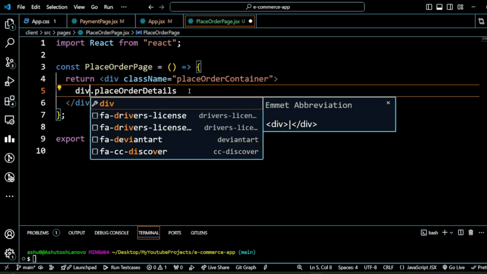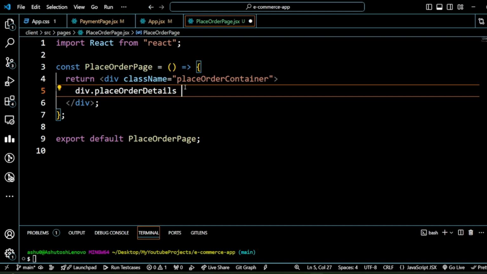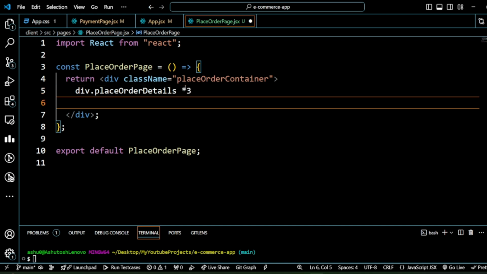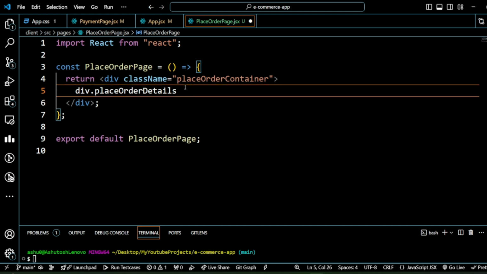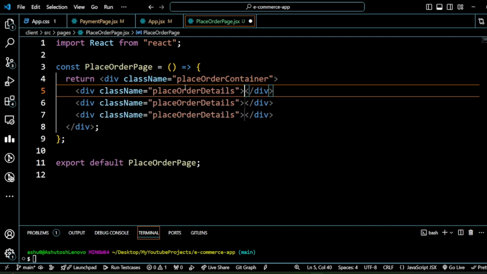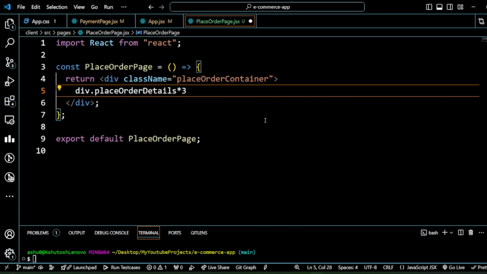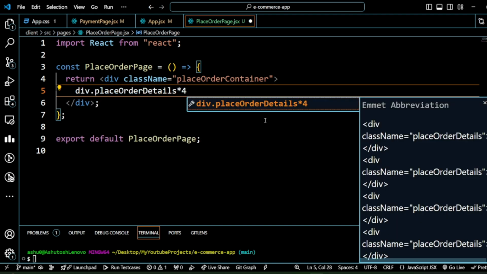Div class container into three. Okay, it won't work like this. Into three. Okay, this way should work. So actually we need four, and the fourth one will be dynamically rendered.